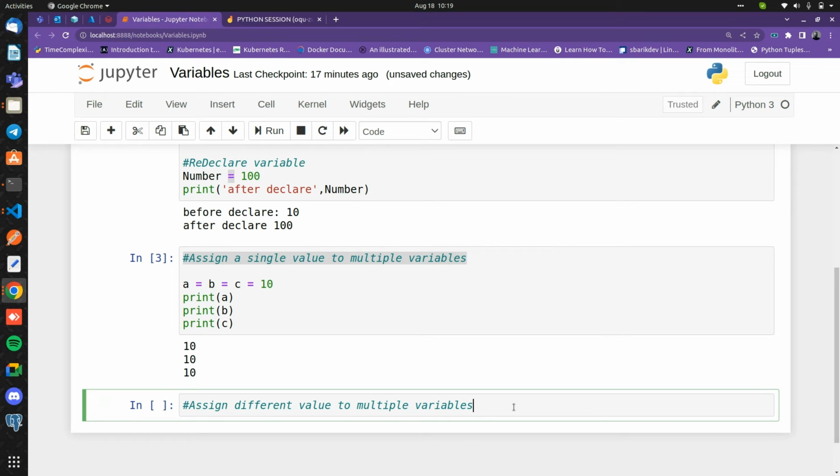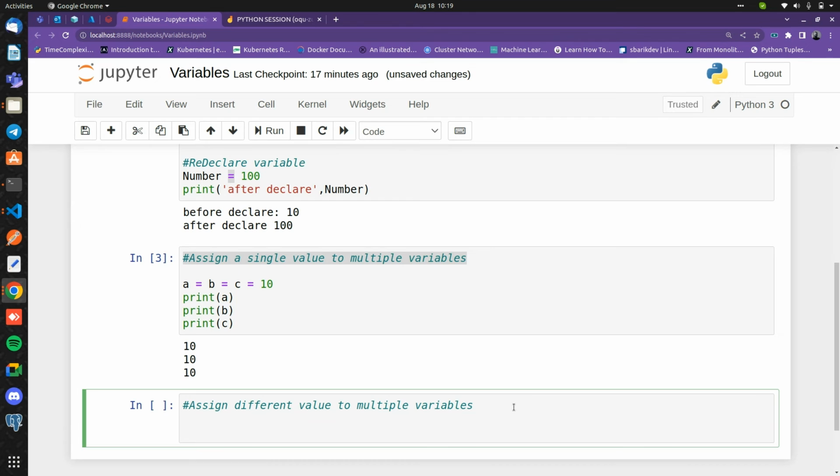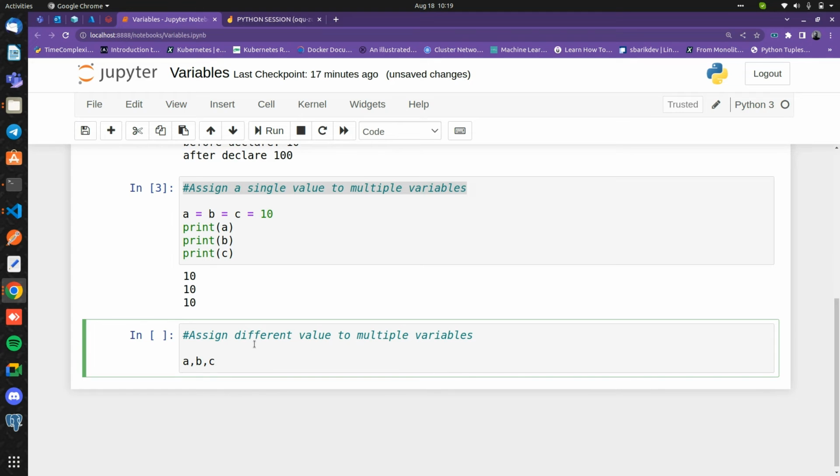Just remember that. For example, a comma b comma c. If I declare multiple variables with different values, I have to give them comma separated.